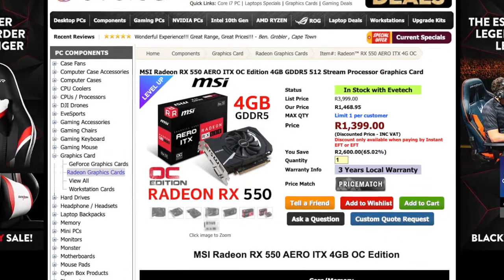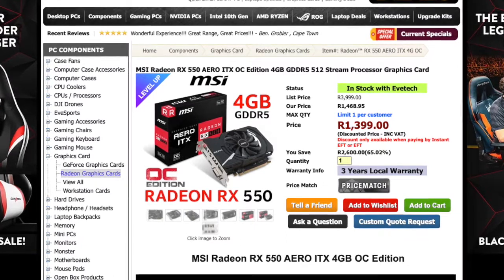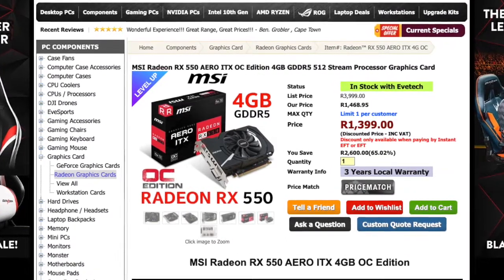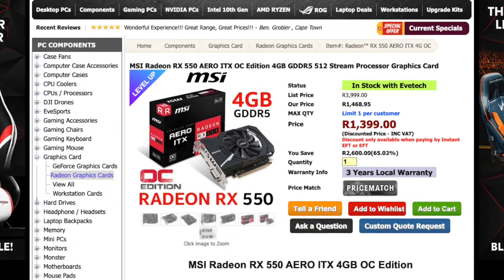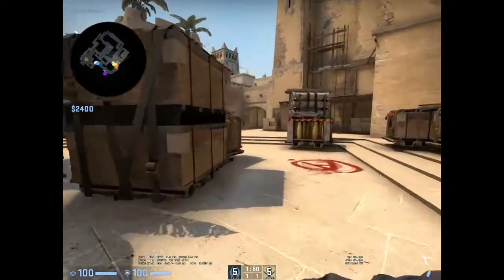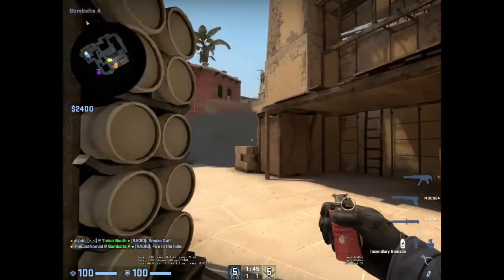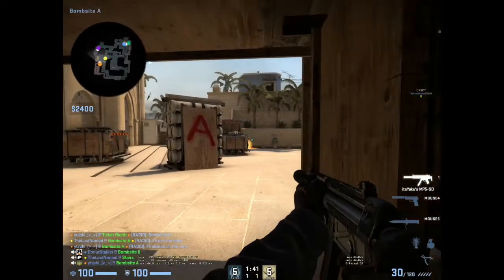It has a discounted price of 1,399 Rand on Evetech. It is a small GPU in size and it doesn't require additional power from the power supply, which is awesome. So you can use that additional power somewhere else. The GPU takes all the power it needs from the PCI slot on the motherboard.